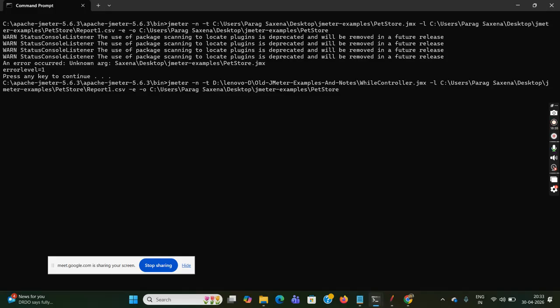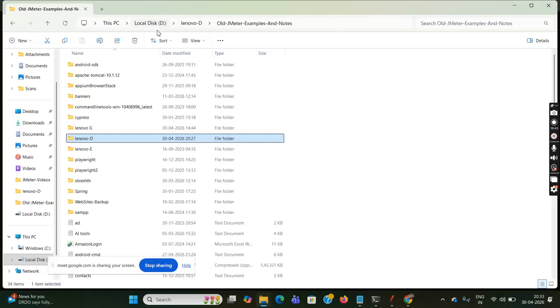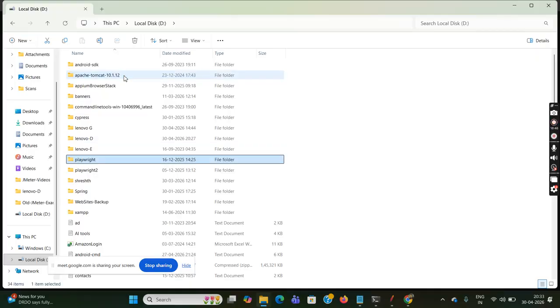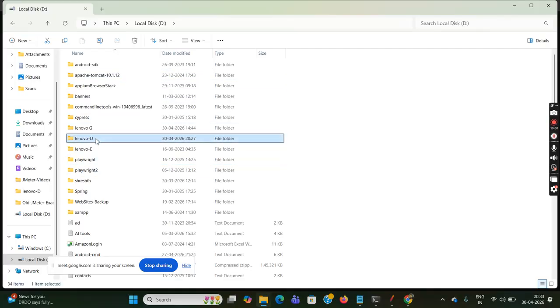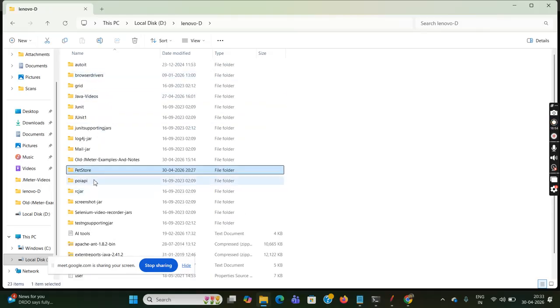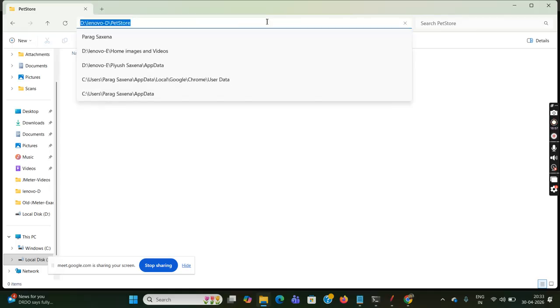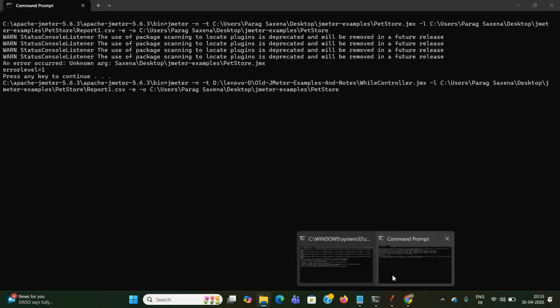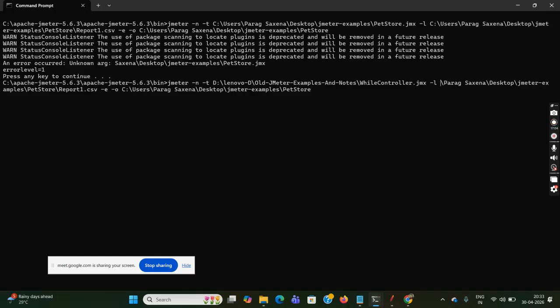And now I want to generate the CSV file here in pet store. And then again I am giving the output in the same location.